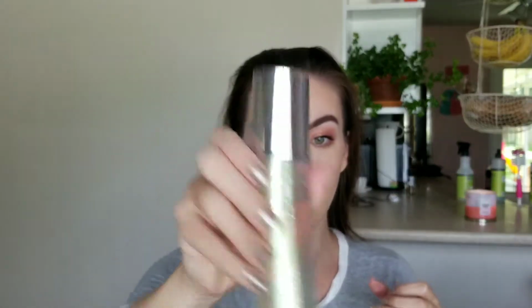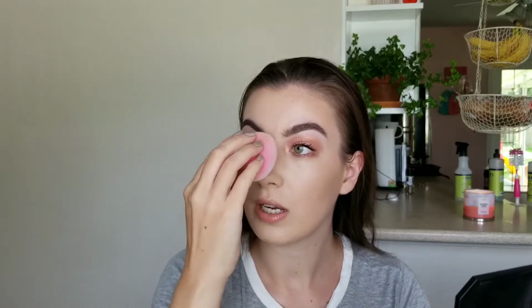Now lastly, I'm going to set my face with the Becca Skin Love Glow Shield Prime and Set Spray. So I've been testing this out too. I really like it. The mist is super fine on it. I don't know if you can see that, but during this part, you don't really want to make much motion. And then you're just going to press into your skin ever so slightly to lock in that mist. It's going to help your makeup last all day and look beautiful.